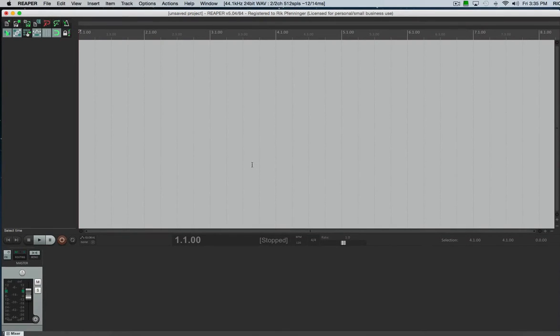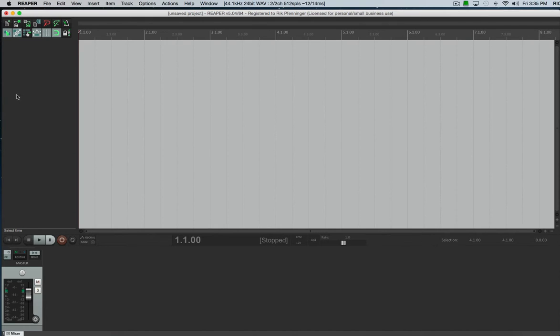Alright, as you can see, I've opened up Reaper, and I'm going to talk about some of the basic attributes of the program right now. This gray area, light gray area across the middle, which takes up a lot of the space, is something called the Arrange area, and this is where you're going to display your audio and MIDI files that will come up. This will make more sense when we start working with the program.